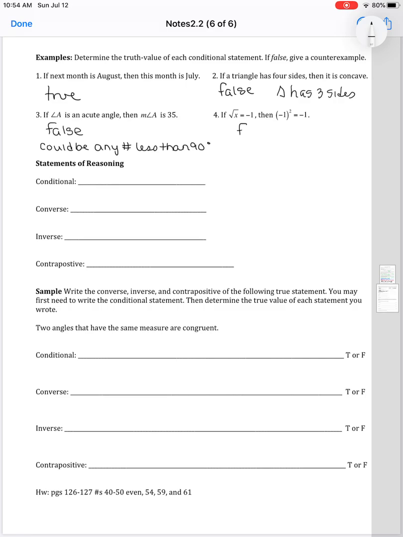And for number 4, if we bring the algebra into it, so it says if radical x is equal to -1, then x is -1. Well, we know this to be false because the square root can never equal a negative number. Okay, so it does not have to be a math type of question with these. It could be anything random.